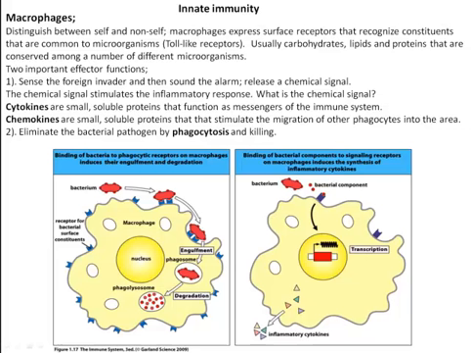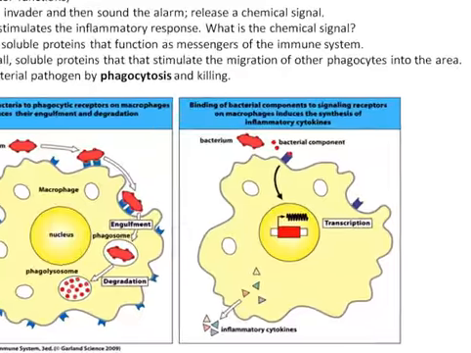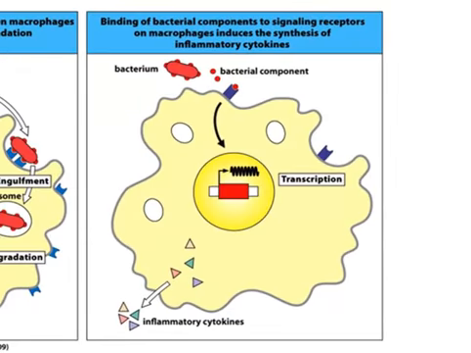Self and non-self allow them to recognize structures, or recognize molecules, that are conserved amongst different groups of microorganisms that are not present on host cells. And therefore macrophages can recognize non-self. So when this happens, these toll-like receptors that recognize microbial components initiate a signal that is transduced to the nucleus.